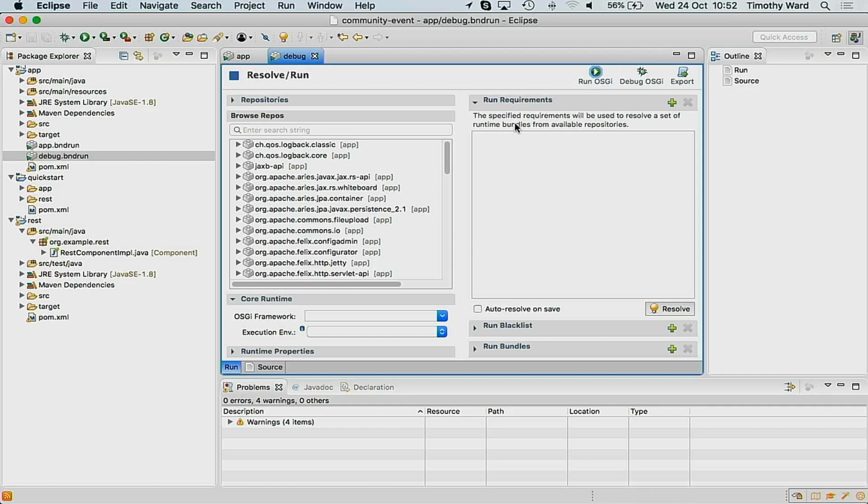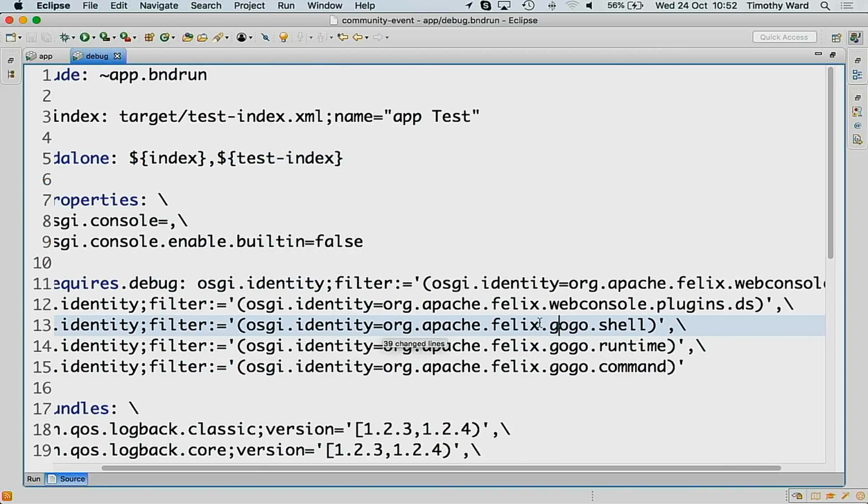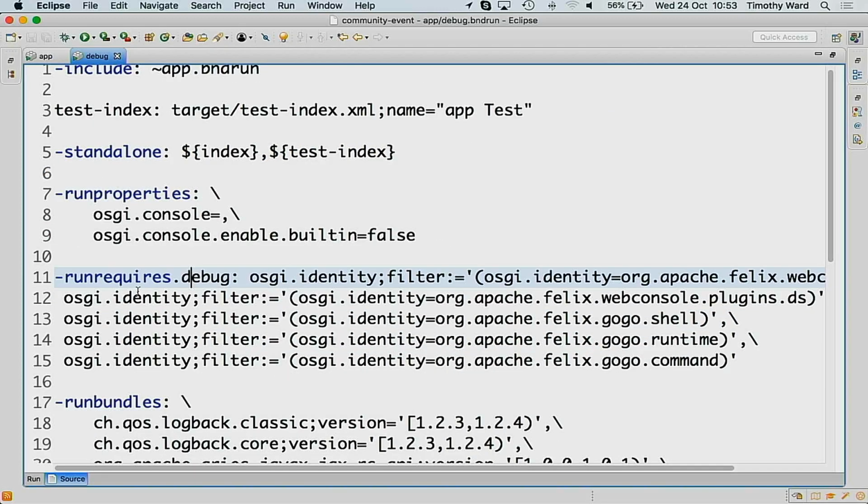One benefit of having imported from the application: you'll have noticed in the run requirements here, we don't actually list our application at all. And it's because this is a merged property. So BND is actually keeping the requirements that we had in the application and then merging in the debug requirements. So you never need to worry about keeping these files in sync. You just make sure your application is where you put your application requirements, and then you can just re-resolve the debug and you'll always pick up those latest requirements. So there's no worry about, oh, what if my debug isn't debugging the same application? It always is.